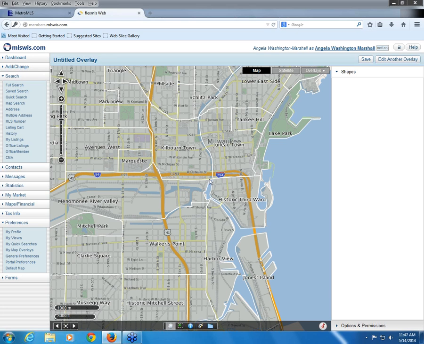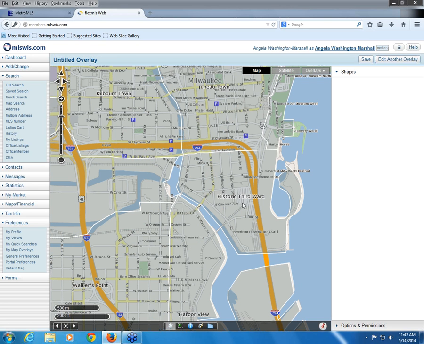Before you draw your shape, you need to navigate the map to show the area that you want to capture, and that you can clearly see the borders of that area. All right, so I'm going to come down here and single left click on my polygon, so it's got the little shading around it, letting it know it's selected.